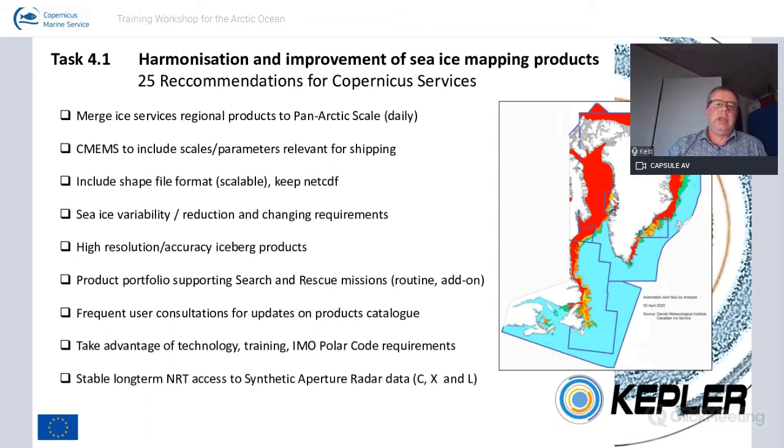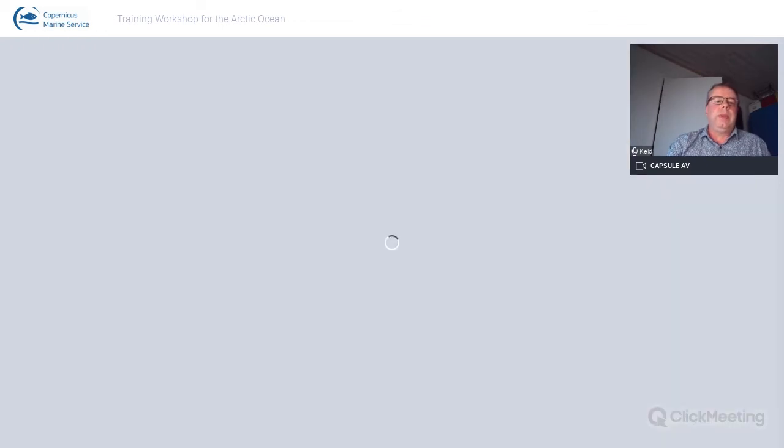There is an iceberg product sitting in the product catalog, and it's produced by DMI, but we are not using the product that's sitting in the CMEMS catalog, because there are too many false targets in that product to reuse. So we cannot use it in the operational daily work. Not yet, but it has improved a lot in recent years. So again, we need to work with the users, take their needs and requirements, and see how things are evolving over time, to put that into the future Copernicus services.